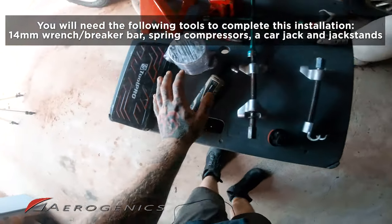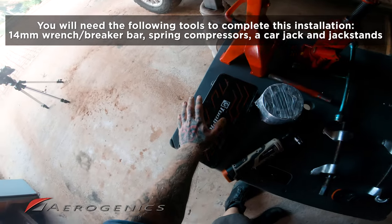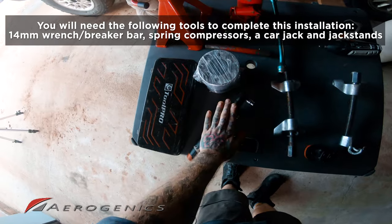Okay, so first things first, we're gonna need a 14 mil. I've just got my electric wrench here. I'll be tightening these down more with my hands after I've finished with this. This is just to speed the process up.